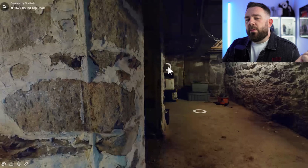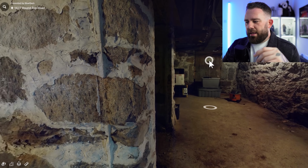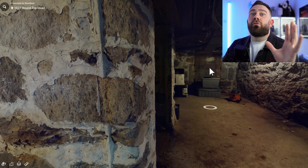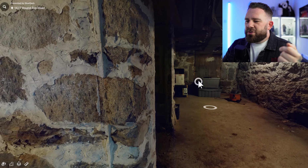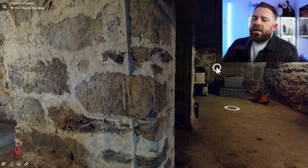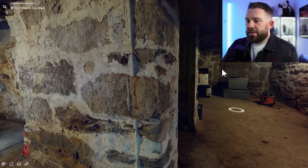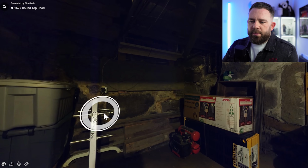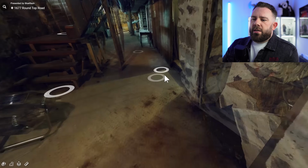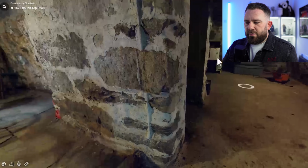I presume it's just a storage room, but people were theorizing that that is the kind of control room, where the flickering of all the lights and knocking and stuff like that comes from. You can imagine someone could be in a control room watching cameras and setting things off like that, just like a hotel we know. But I don't know, people were just theorizing that. If you're there and you can't go through the door, you can never prove anything, can you?